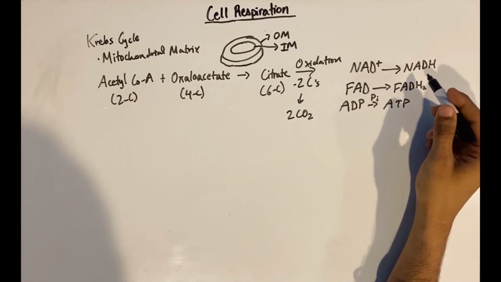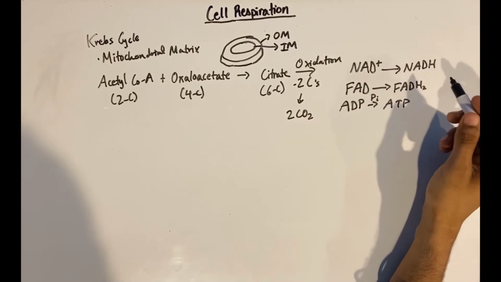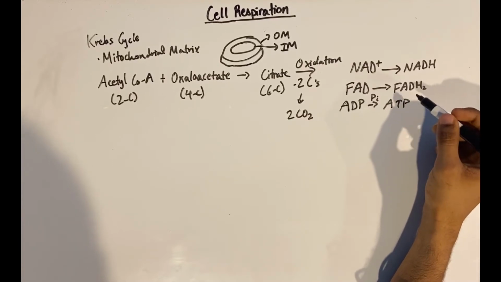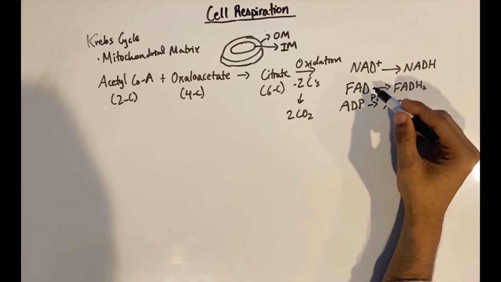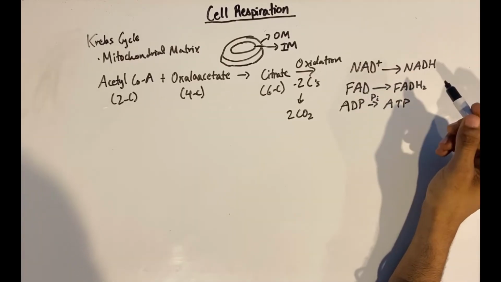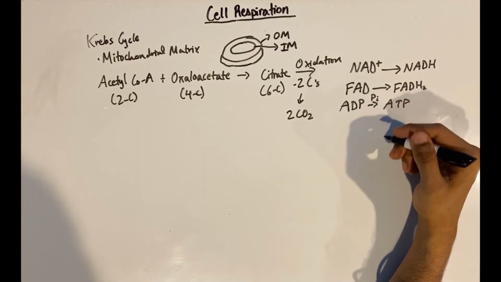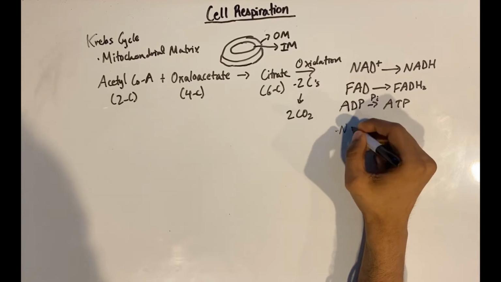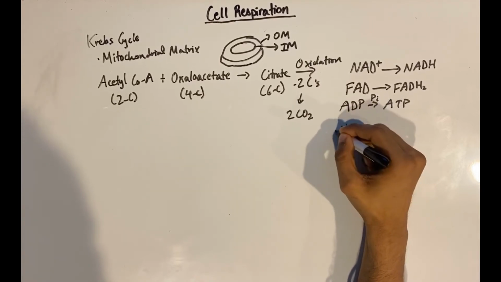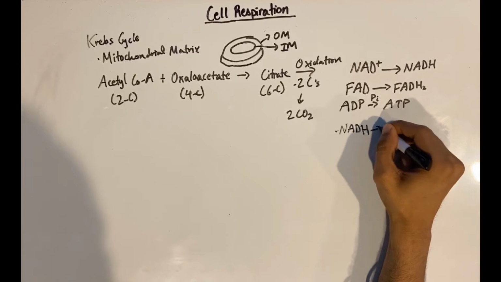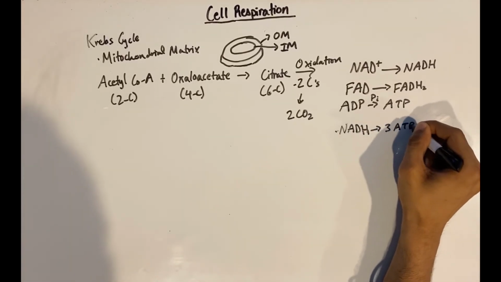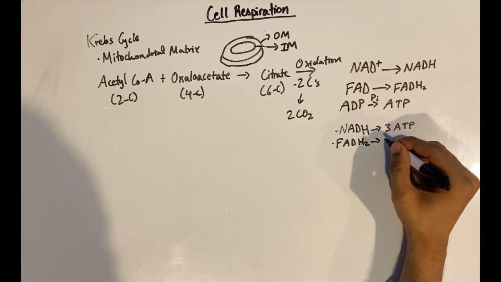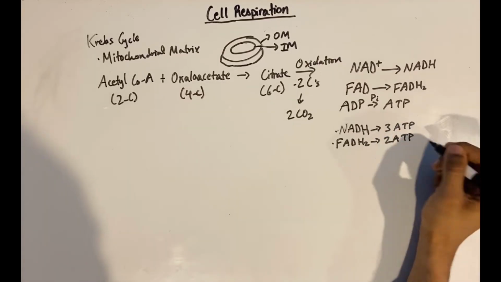As we mentioned before, NADH is an electron carrier, which will be more useful in the electron transport chain that we will get to shortly. FADH2 is also an example of an electron carrier that accepts electrons when it is in the form of FAD. There's one key difference between these 2 molecules, which we'll get to as we discuss the role in the ETC. That difference is that each NADH is responsible for the production of 3 ATP, and each FADH2 is responsible for the production of 2 ATP. And we'll get into why that is.